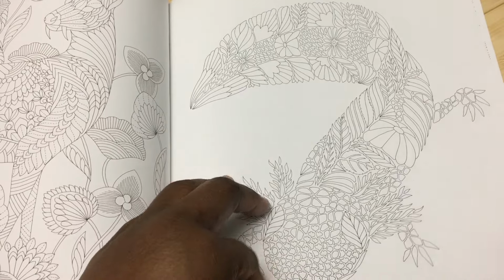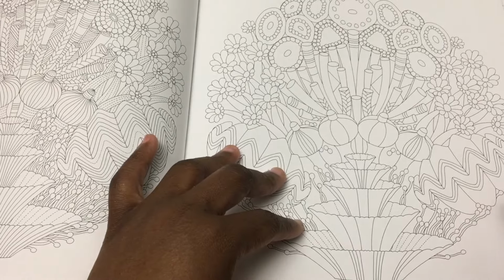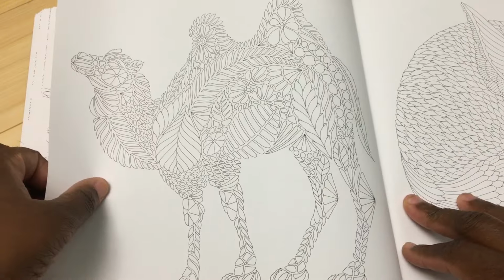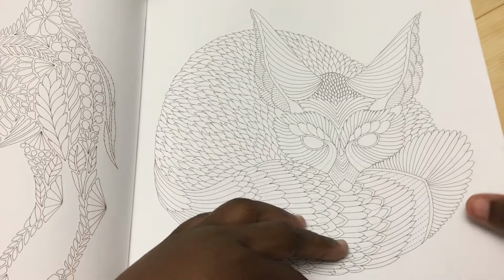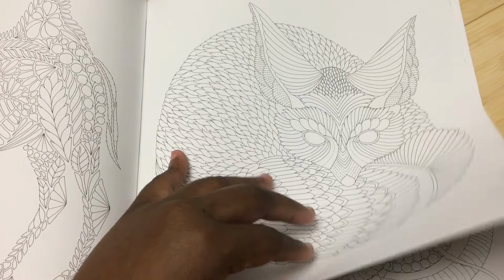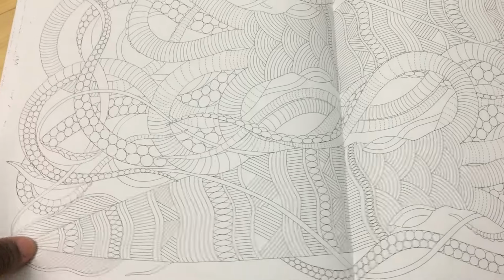Some of these animals, I want to look in the back, but I feel like it would be disruptive to look in the back right now. These I know are anemones. And I think she tells you not only that they're anemones, but which ones they are. These are your camels. And this, I feel like saying this is a fennec fox, but I don't know if that's correct. But it will be listed in the back.